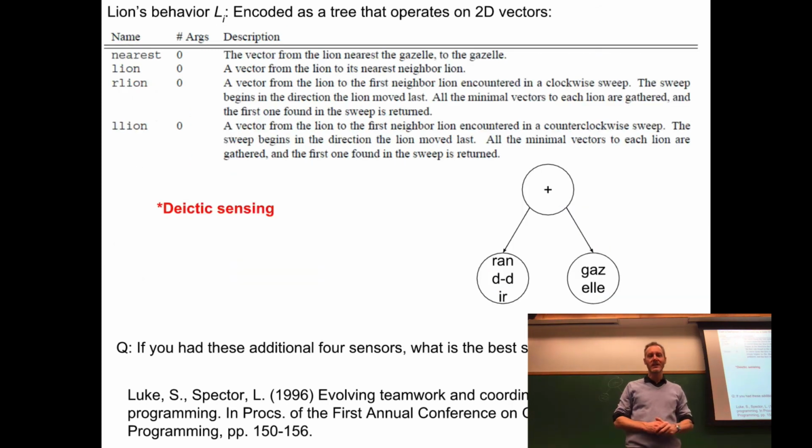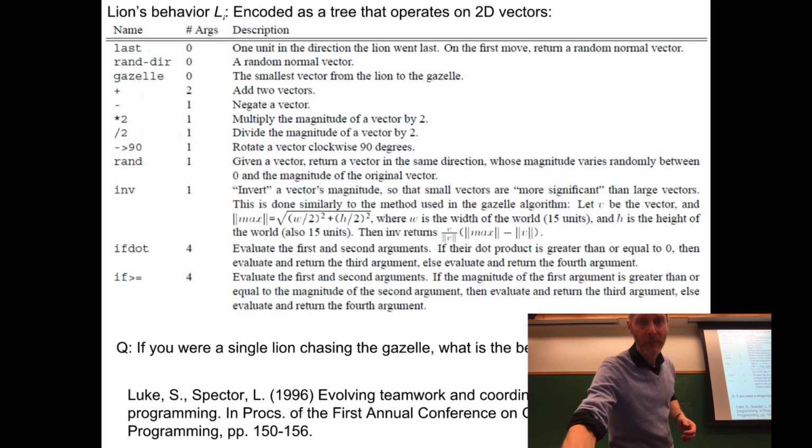So these 4 additional variables give the lions an additional ability, which is dietetic sensing. Dietetic sensing, or dietetic, means relative to ego. It's like the Boyds. It's going to be things that are relative to me as a lion, right? So as a lion on the Serengeti Plain, I can see the gazelle, but in this case, I can't see my 3 other lions.